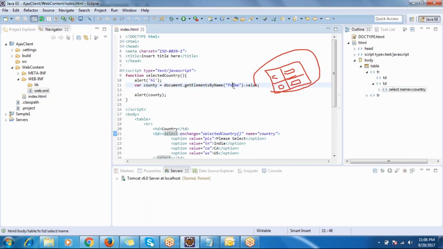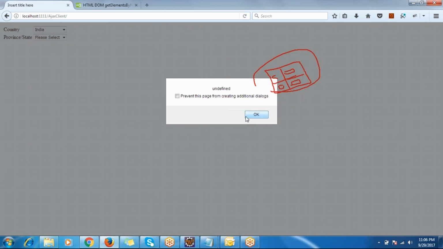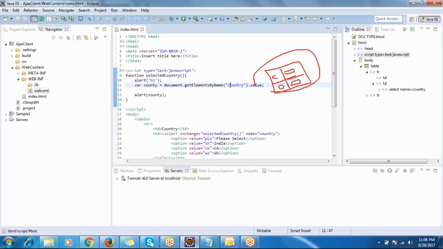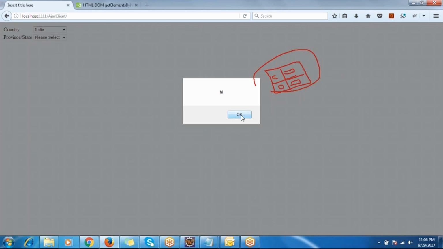Yes. Yeah, get elements by name is excellent. So this is wrong actually. Here something was wrong. Okay, now India, document dot get element, correct? Yes. Now go back here, select country.